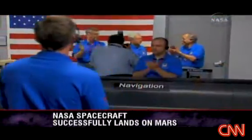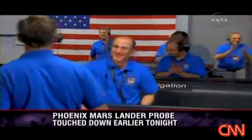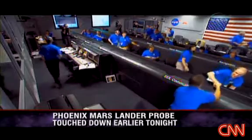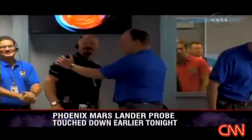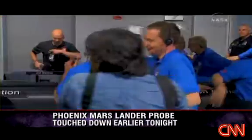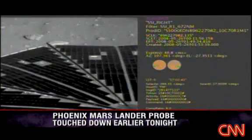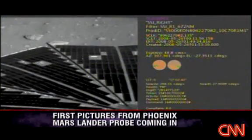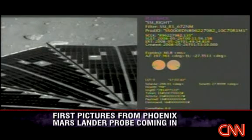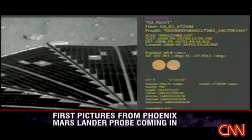They learned a lesson, NASA did, about how much you cut the budget on a mission. That's why you're seeing these pictures tonight, and that's why we just saw within the past few minutes the first images from the Phoenix lander, the first images of Mars north of the Arctic Circle. It's a very different Mars. It's not your father's Mars. Take a look at this. You know, that's their first pictures.